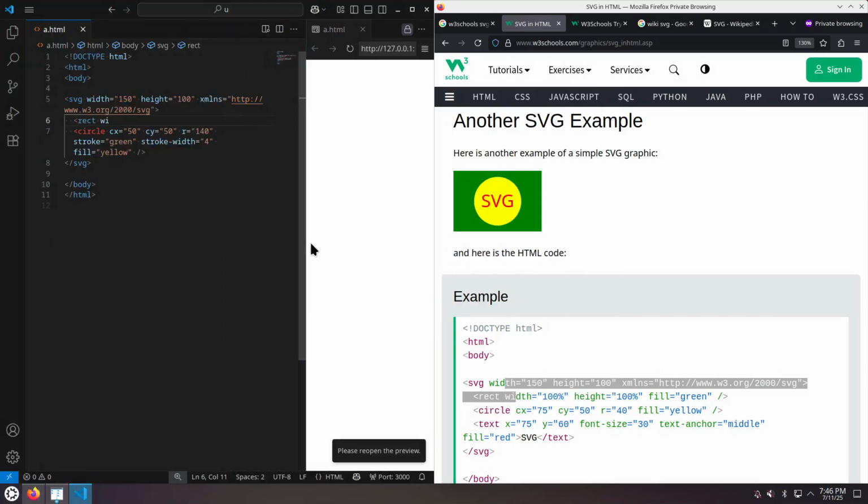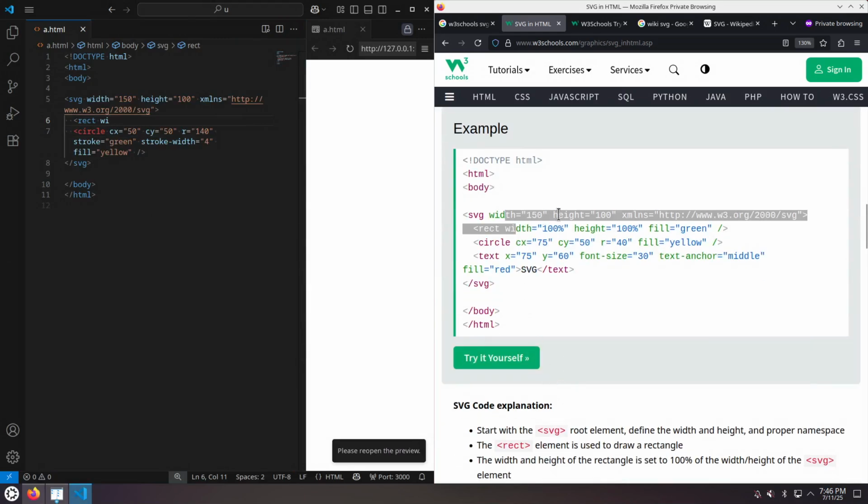So let's start copy pasting from the right half of the screen to the left half of the screen. So rect, with auto completion, 100% width. That would be the entire SVG tag's rectangle, so 150 by 100 width and height.